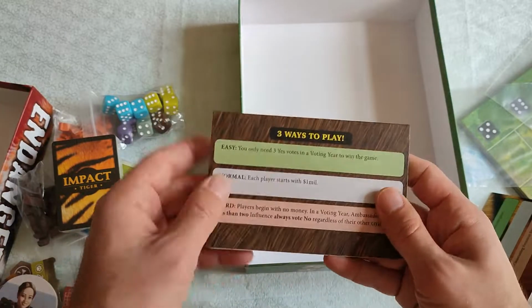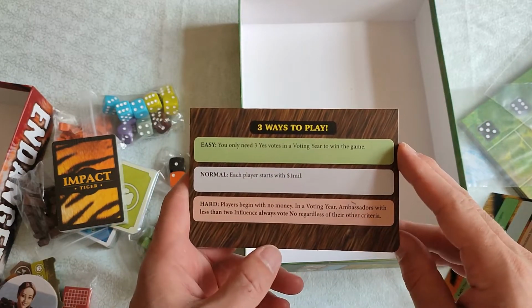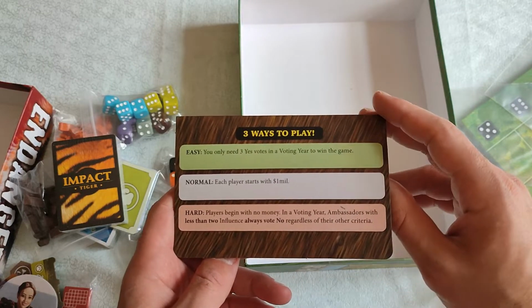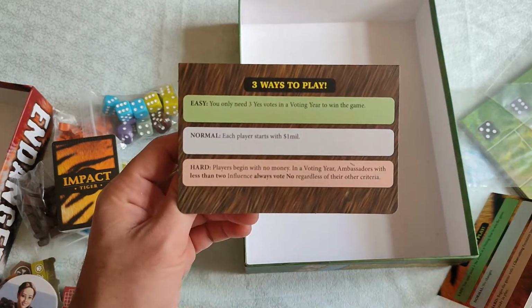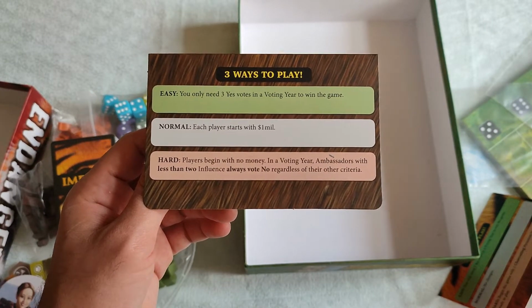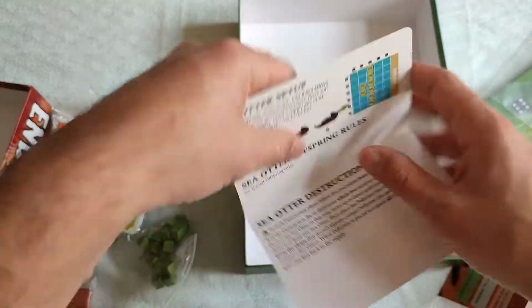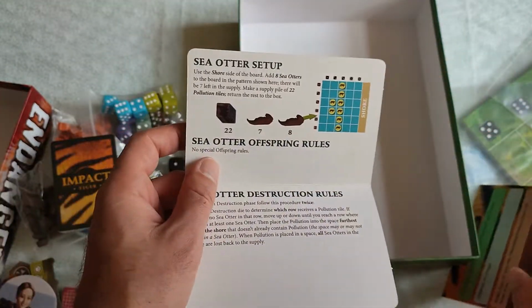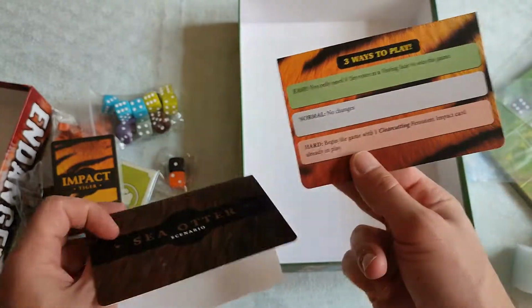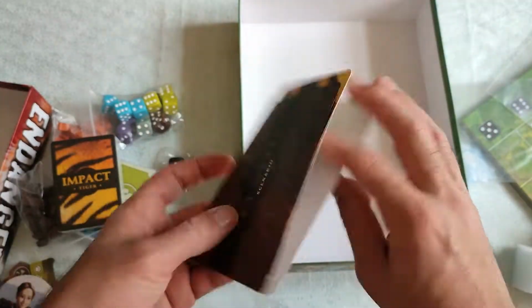Let's take a look at the scenario card. This is the sea otter. 3 ways to play. Easy, you only need 3 yes votes in a voting year to win the game. Each player starts with 1 million. Hard, players begin with no money. In a voting year, ambassadors with less than 2 influence always vote no regardless of the criteria. Okay, and then you have special setup. And here we have the tiger, which also has 3 ways to play and a special setup.